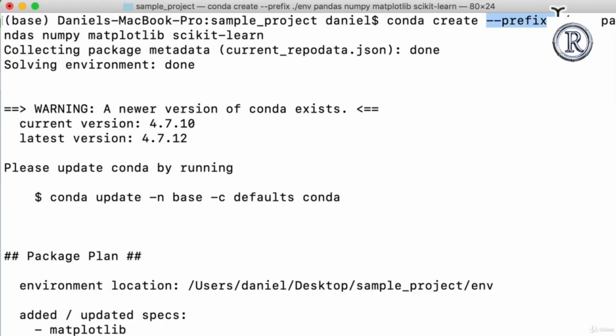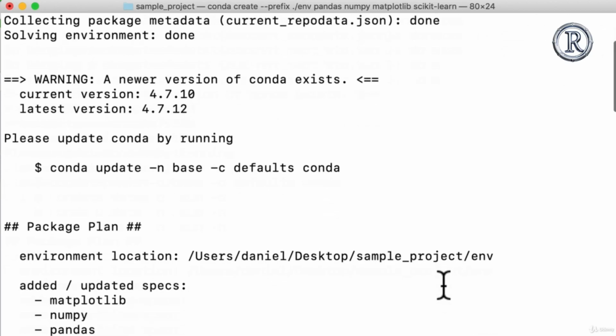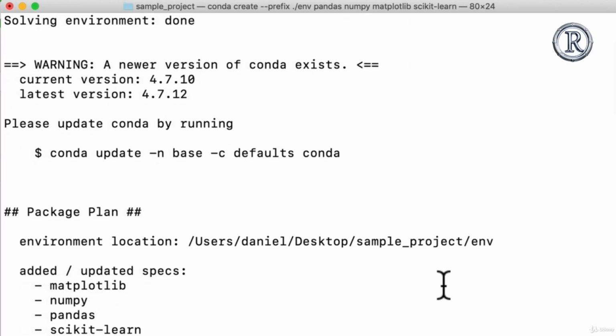Now, environment location. See where I said that it was the prefix? So we've got prefix, then dot. This is what I mean. That means it's going to use the prefix of this sample project folder, or the file path, at the front of this env folder to create another env folder inside the sample project. And you're thinking, oh, Daniel, you've lost me. Don't worry. When I first went through this workflow, I was like, what the hell is going on? We got slashes and folders and everything's everywhere. But after doing this a few times, it'll start to make sense and you'll realize the value in having a setup like this.